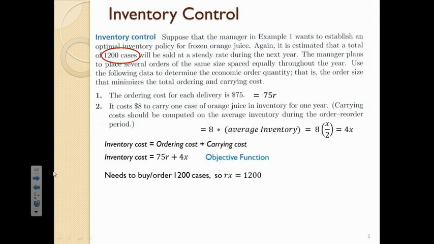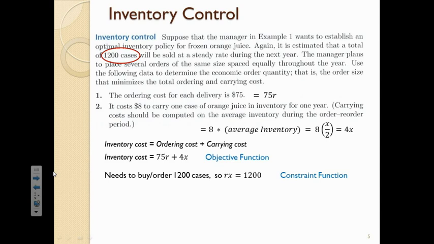Now, in identifying this, the inventory cost, that's the objective function, right? We know that for two reasons. One, we're trying to minimize this. So this is our goal. This is our objective. The second is that it's equal to something which we don't know what it is yet. That's what we're trying to solve. The other equation is our constraint because it is equal to a value. We're limited to that. Since it's equal to 1,200, it's our constraint function.